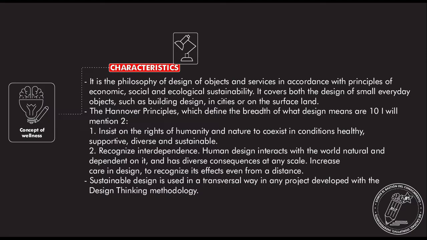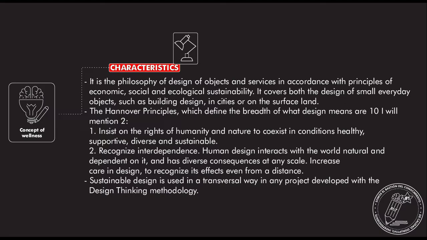The Hanover principles, which define the breadth of what design means, are 10. I will mention two, which are the main ones related with sustainable design. The first one is insist on the rights of humanity and nature to coexist in healthy, supportive, diverse, and sustainable conditions. Second, recognize interdependence. Human design interacts with the natural world and depends on it, and has diverse consequences at any scales. Increase care in design to recognize its effects even from a distance.